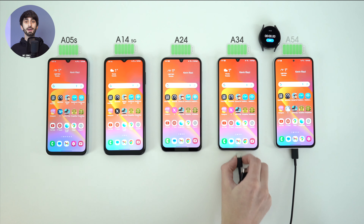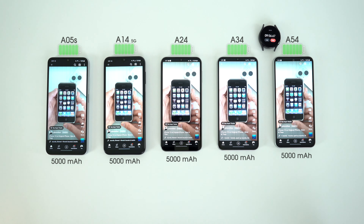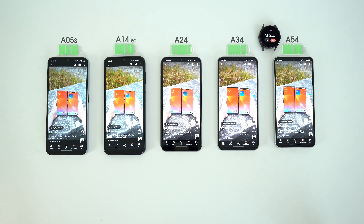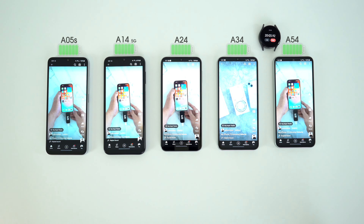I'm doing the battery drain test with all of the phones on the same settings. Brightness was leveled out across each phone using a lux meter. I included the gaming battery drain test into this video, and we will get a look at what tasks each chipset is optimized for. What also makes this comparison interesting is the battery capacities all being 5000 mAh, yet the results are widely varying and not the way you might expect.